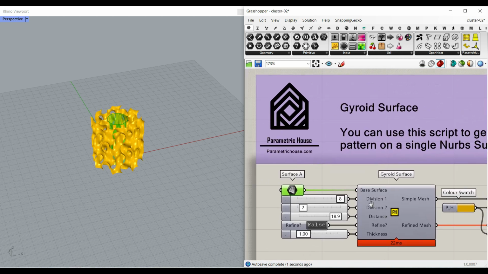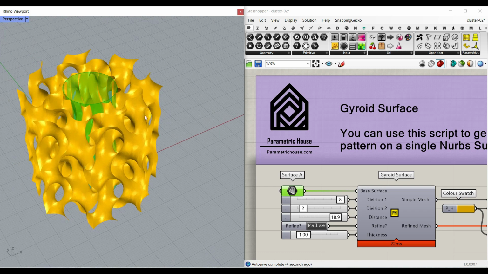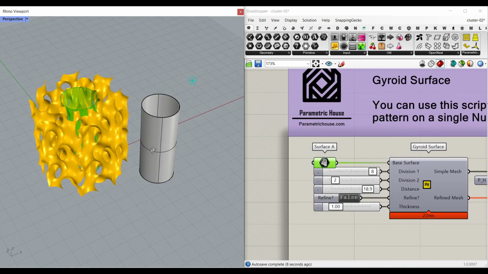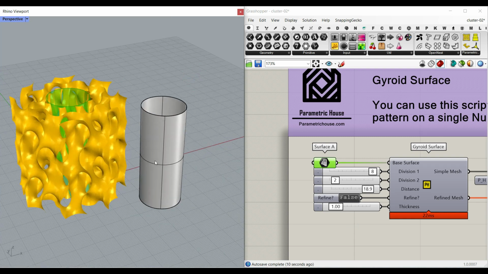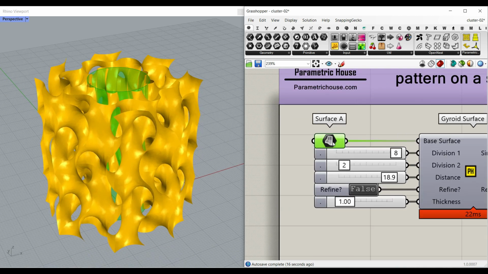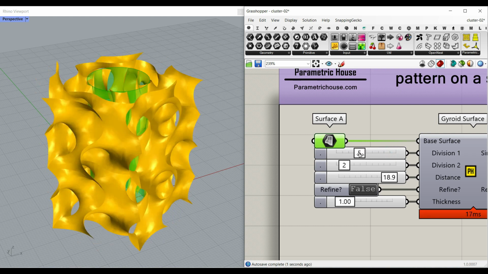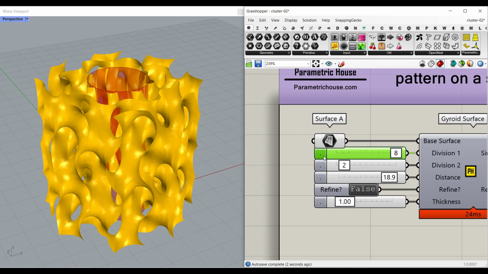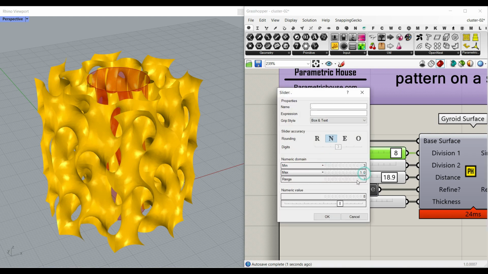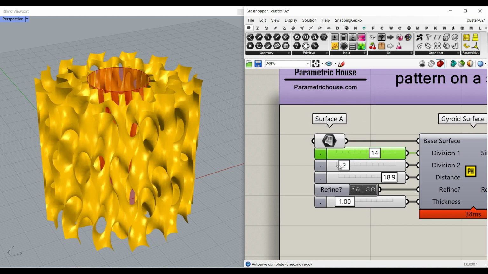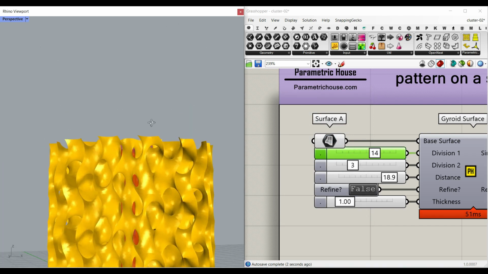And let's go to the second cluster, which is the single surface one. For this example, I have used just a simple cylinder here to show you that you can use one surface to produce the final results. You just have to set it here. Remember, it's a Nurbs surface. This is again false. I'm going to change the number of divisions. For this one, I think it's better to have more divisions, so I can double click this, increase the number slider, and maybe put this to 3.